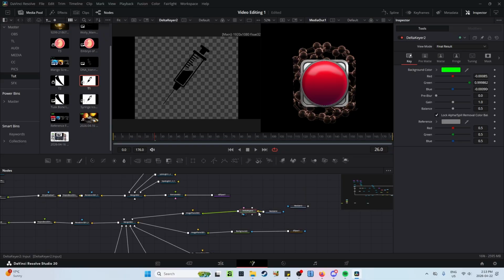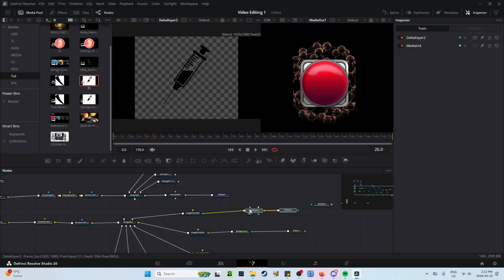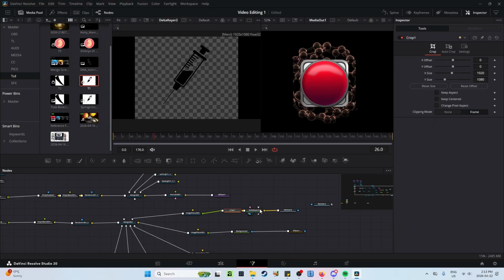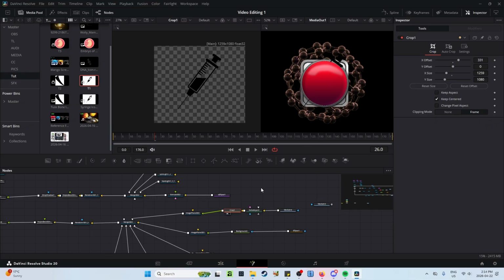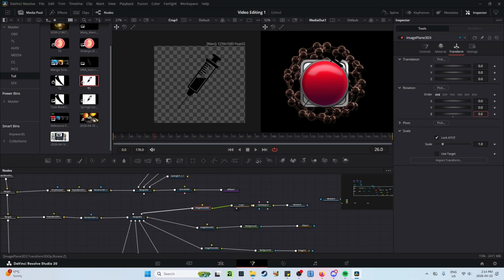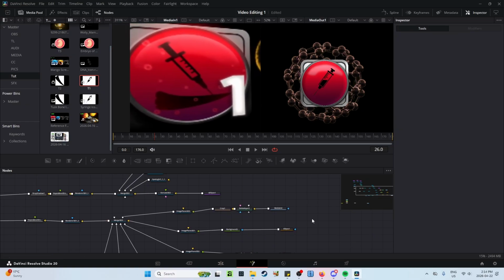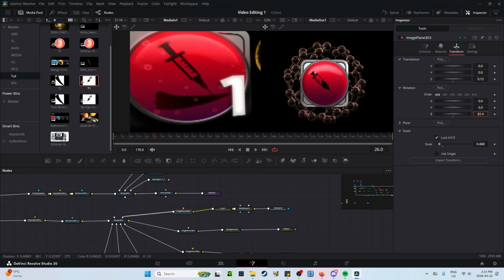So when you go into here, it's going to have this outer border here. That's partially my bad. So you're going to have to go here and crop it out, which isn't too tedious. Just decrease the X size a little bit and you have the syringe here. We want to bring it forward and size it down. Following the reference, we're going to change it to the left, the Z rotation.